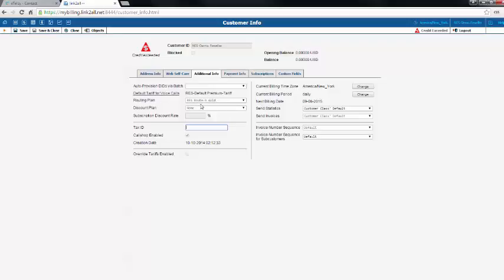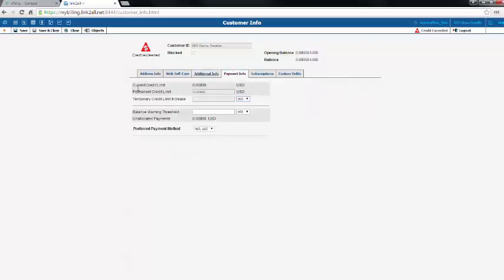As of now, because this is a demo, we put this to the gold routing plan, and this is for DID provision. If you need to sell DIDs, please let us know, and we will enable this for you. So you'll have batches here, and you can choose your DID numbers.